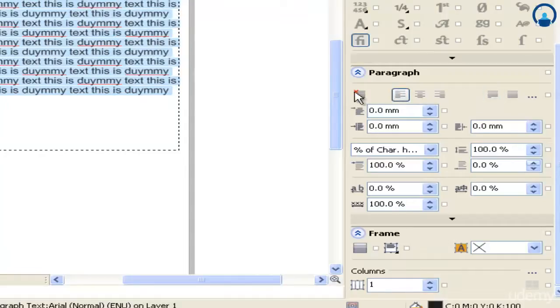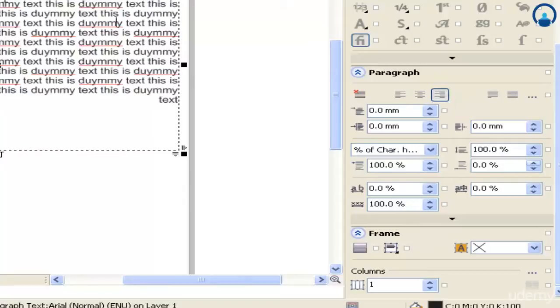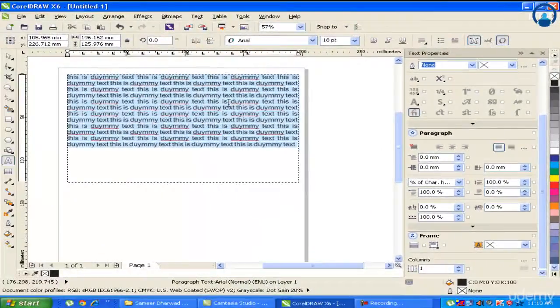If you click the align to left button, you will see a gap on the right side. In the same way, if you click align to right, the entire text aligns to the right, and there is a gap on the left-hand side. So if you don't want a gap on either the left or right side, I'll force justify. If you force justify, the text is aligned to the left and right side, and there is no gap at either end.